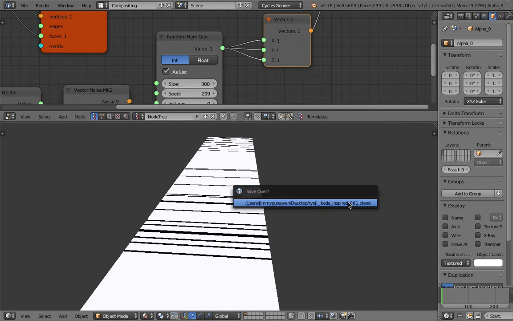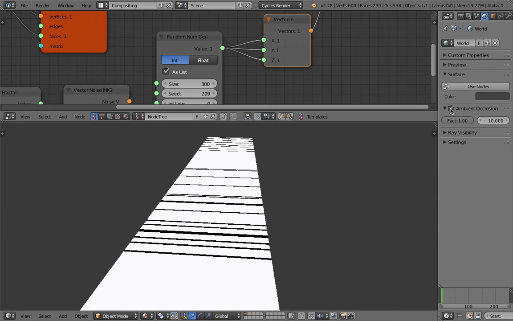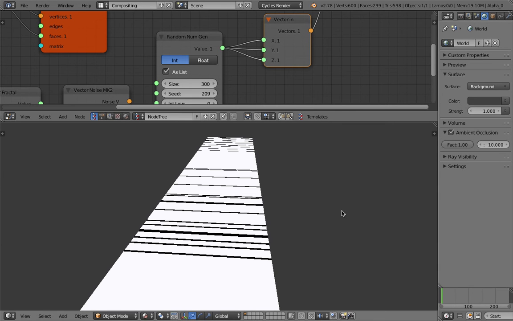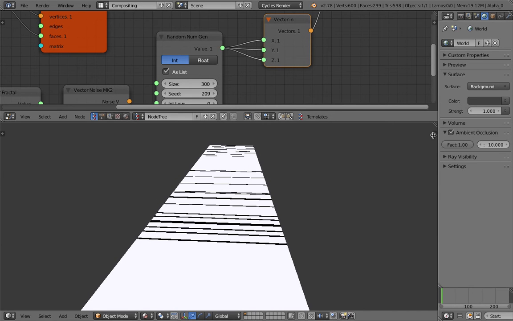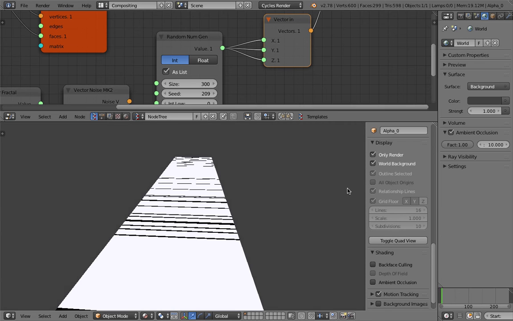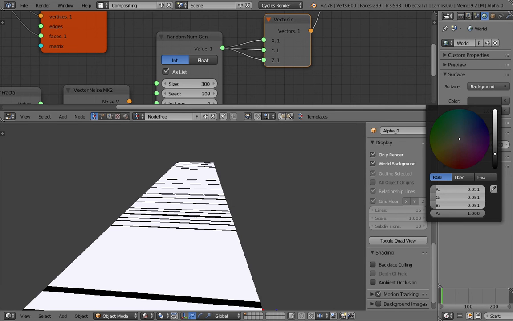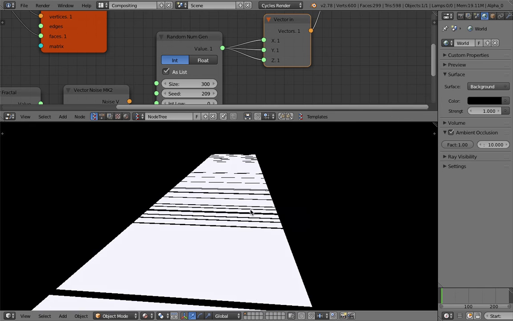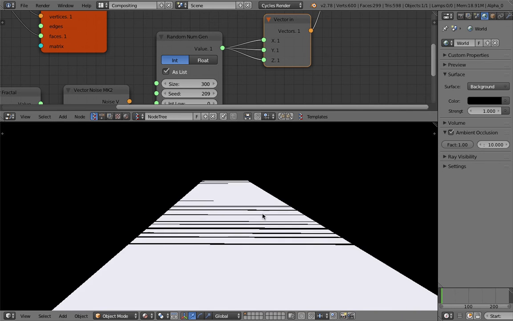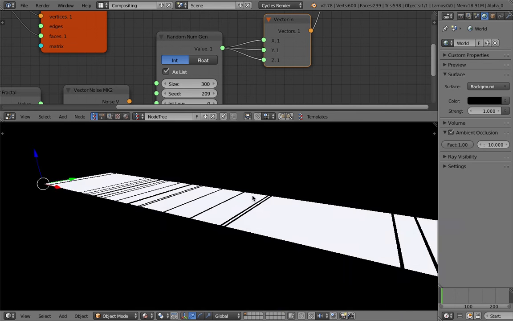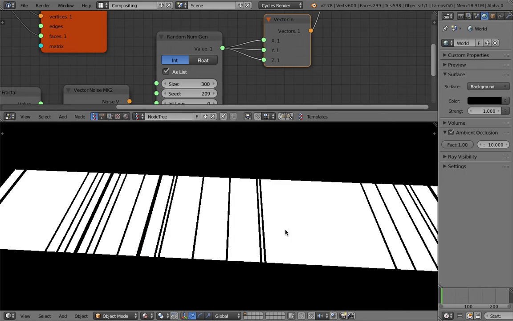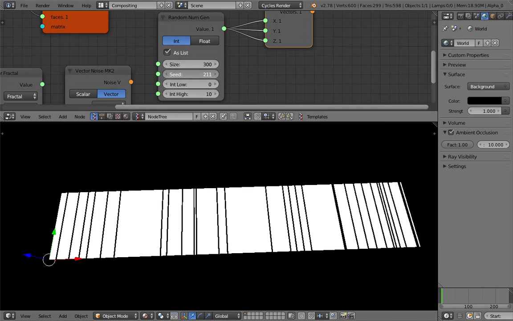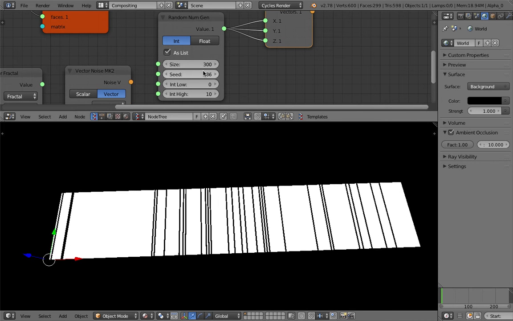Imagine this room. Actually, I can even make this like a dark room kind of environment. World background on, and this guy turn it down to black. This is exactly how you feel in that room. I just need to make like a silhouette of a person, and this kind of blinking and doing this really weird stuff.